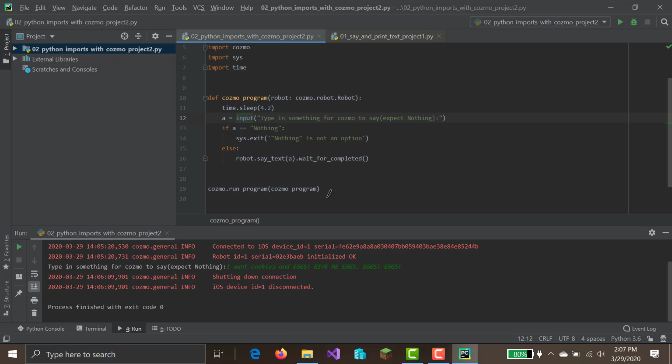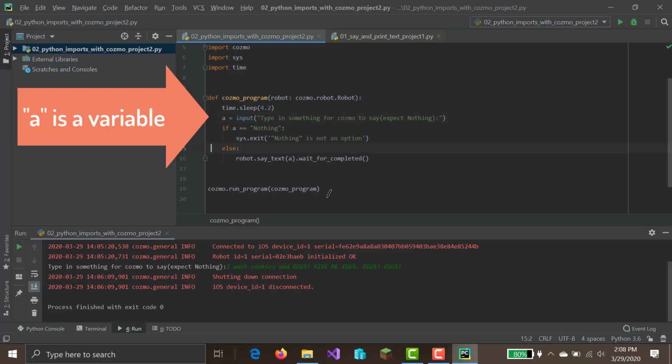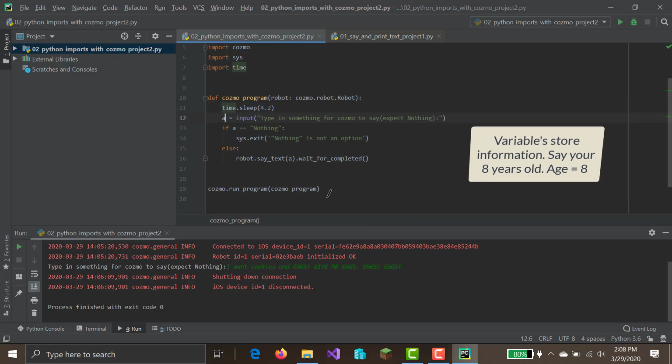Your input is going to be 7, which is a reasonable answer. But let's say 12 times 12, your input might be 135, when the real answer is actually 144. Variables are things that store information inside them.